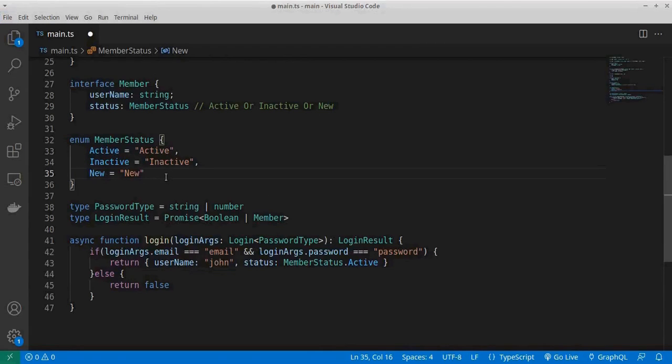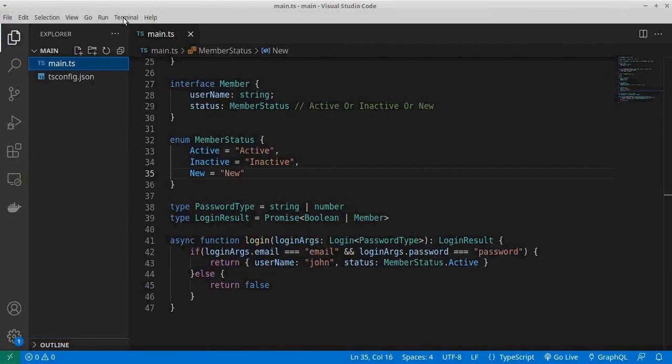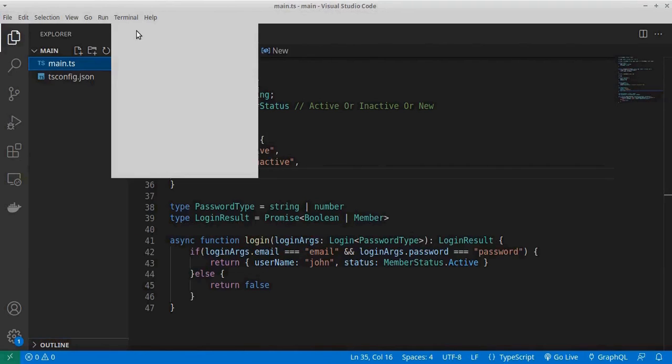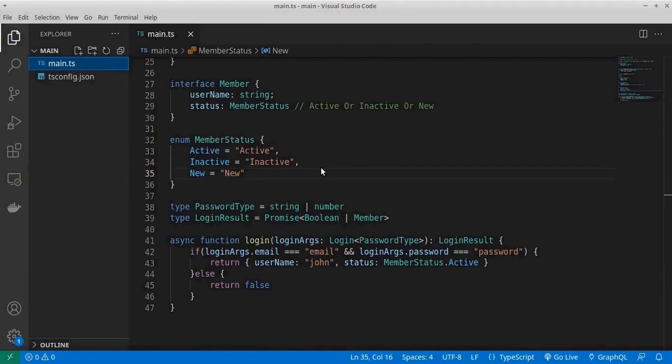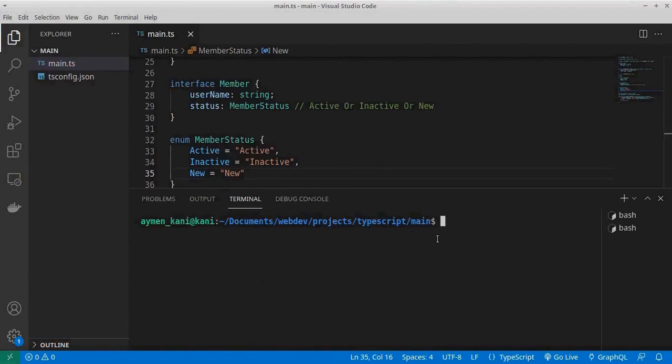Now let's save this file and let's open the terminal and try to compile. We can do that easily by using the tsc command and just hit enter. The tsc command is going to check if we have any TypeScript errors, and then if everything is okay, we will have a dist folder containing the main.js file.